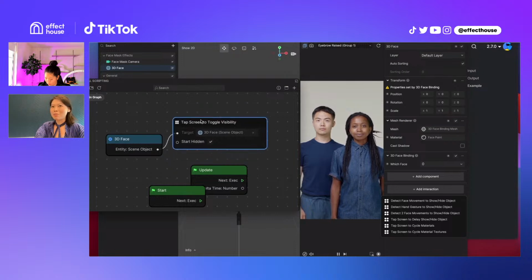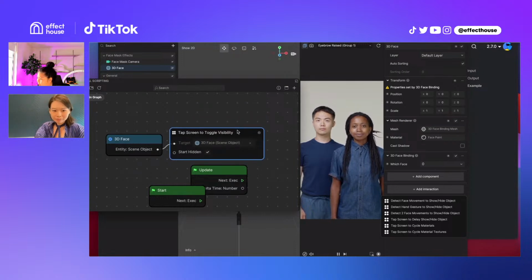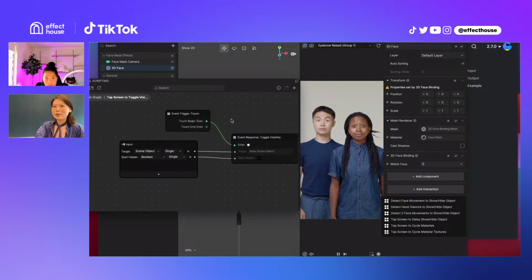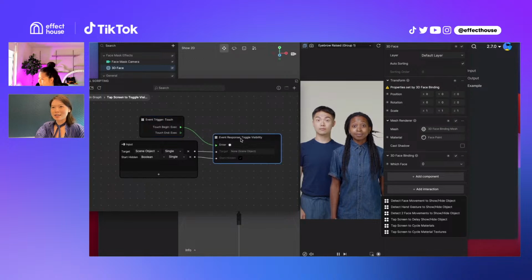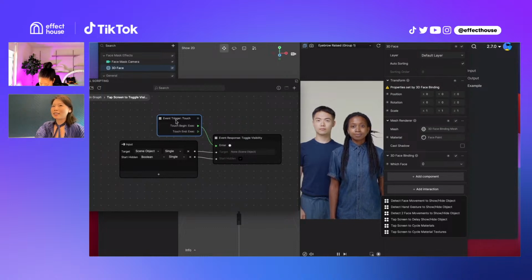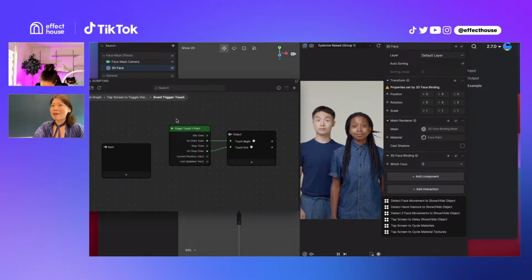And the amazing part is, if you double click on this, you will see the second layer. The second layer, you may notice, doesn't have much in there, but you can see the input. It has two things, trigger and response. The trigger here uses touch begin and touch end. Imagine still using the light metaphor, the trigger is how you want to open the light, right? Right now we're using touch, but we will have more options.